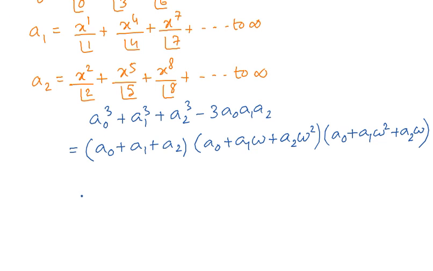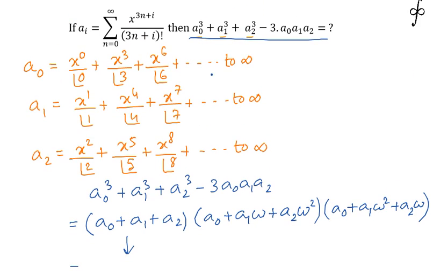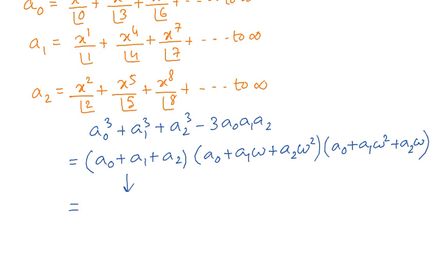Now we can see that a0 plus a1 plus a2, this particular factor can very easily be obtained to be the exponential series, because on addition we are getting x0 by factorial 0 plus x1 by factorial 1 plus x square by factorial 2, then x cube by factorial 3. So the powers of x are consecutively increasing, 0, 1, 2, 3, 4, 5, 6, 7, 8 like that to infinity, and in the denominator the corresponding factorials are appearing. So on adding a0, a1 and a2, we are getting the exponential series, so we can write it as e to the power x.